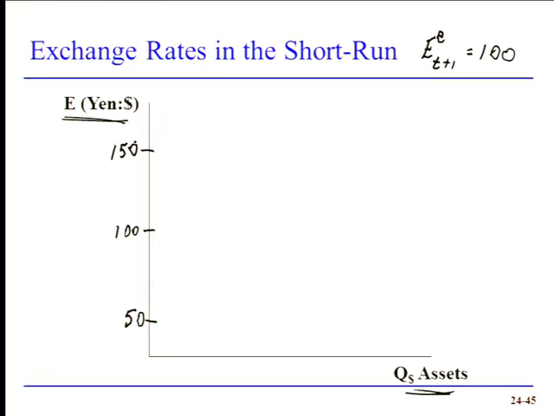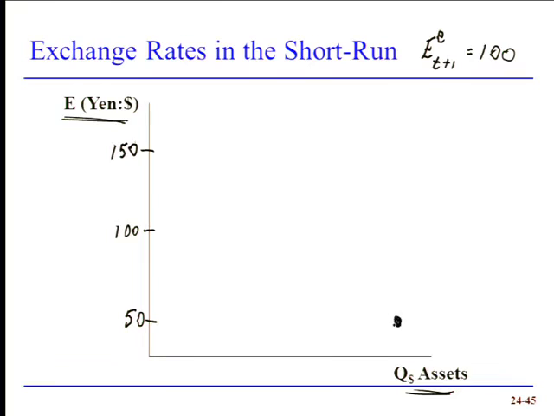Okay. Let me phrase that differently. Suppose you're Japanese. And right now, you can buy dollars, give up 50 yen to get $1. A year from now, you would have to give up 100 yen to get $1. Is your demand for U.S. dollars going to be high or low? Not only high, but probably very high, right? So at 50, we probably have a demand way out here.